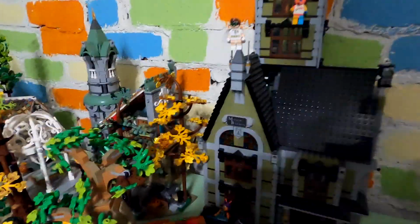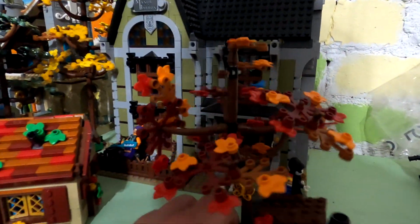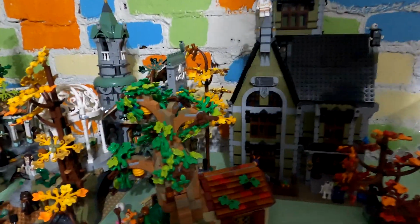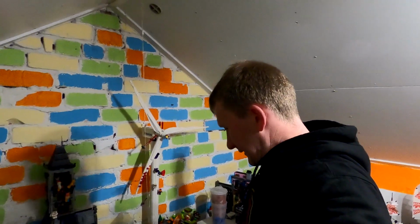Because if I can just get some more trees, and obviously with the graveyard being in front of it, just mix it in with the trees, that's what that would look like. That is going to stay there for now, because I think that is probably the best place for it, and it means I can crack on with the Harry Potter.